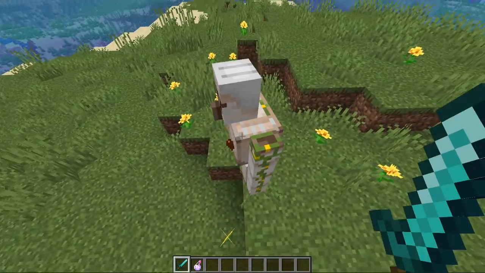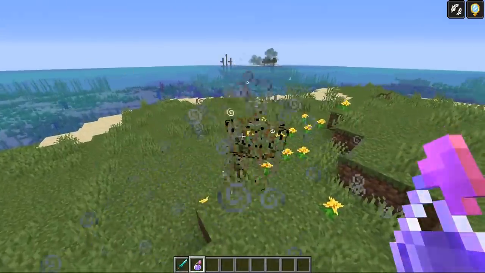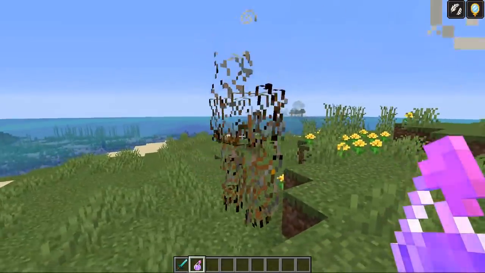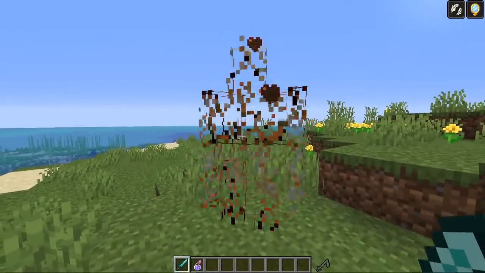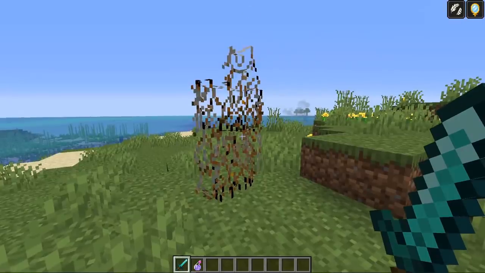Now there was a problem in the previous version. If you got the Iron Golem low enough health where you had these little cracks and you gave him an invisibility potion, the cracks would still show up. So he looks extremely strange walking around with the cracks when he's invisible. And of course, the more you hit him, the more cracks he's going to get. Eventually he's going to die. But they went ahead and fixed this.